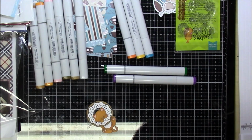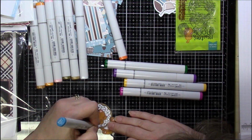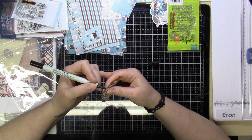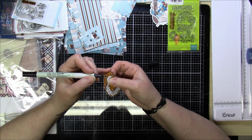I use oval dies from Spellbinders, some nesting dies that I actually picked up at Hobby Lobby for like $3 for the entire set. I think there's 5 dies to the whole set of nesting dies that are oval. And like I said, I think they were like $3 or $4. Cannot beat that deal.